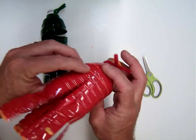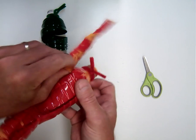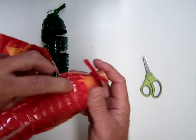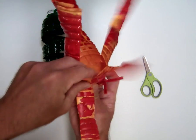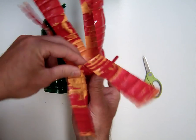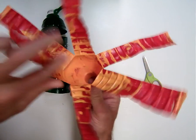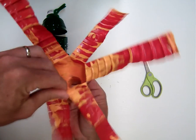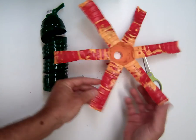Now we want to fold these back. So using that hard line right there, I want to create a crease and fold those back. You might find some wet paint on the inside of the warm bottle since we just painted these last week. When I fold each one back on that crease, I bend it so it stays back to some degree. They're going to flop a little bit, but that's going to help it spread out in a flower design.